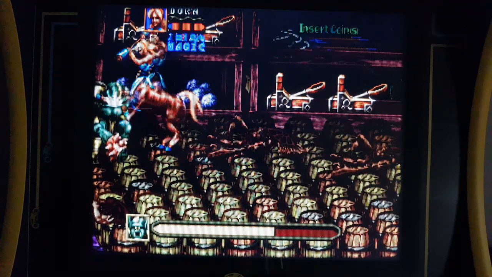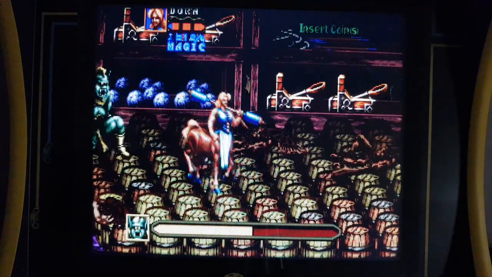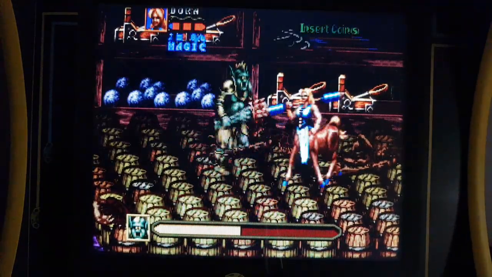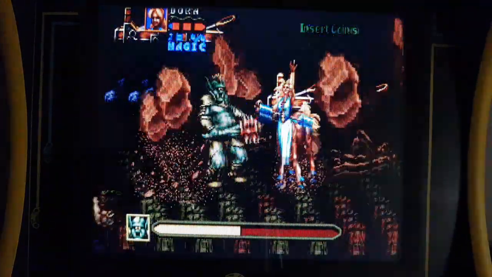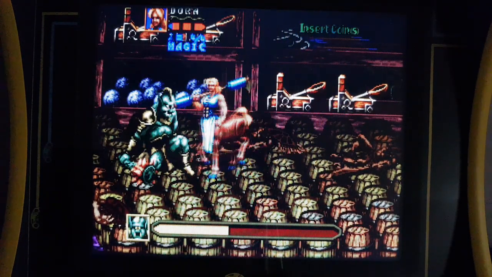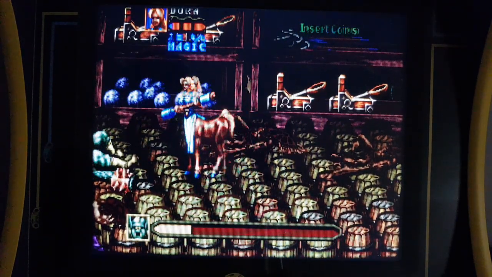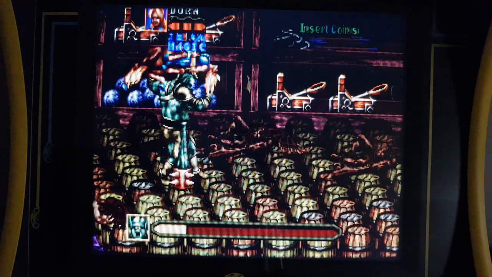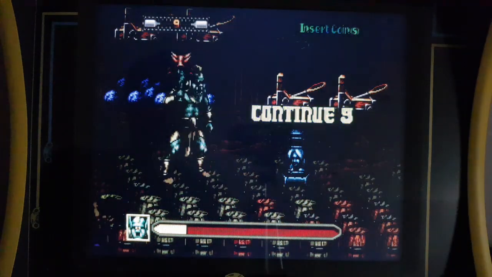Okay, let's use some magic on this guy. We've got a bit of magic to use up. Got a couple of shots here. Let's use it up. It's not taking as much damage off as a combo would. A basic attack would take more energy off.